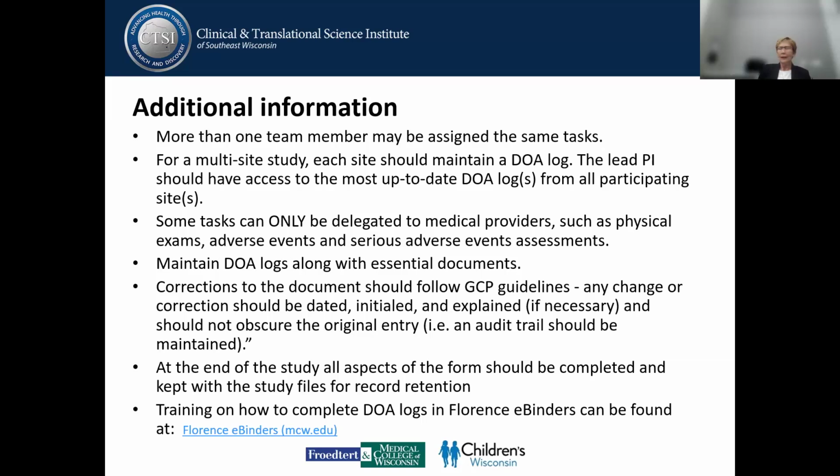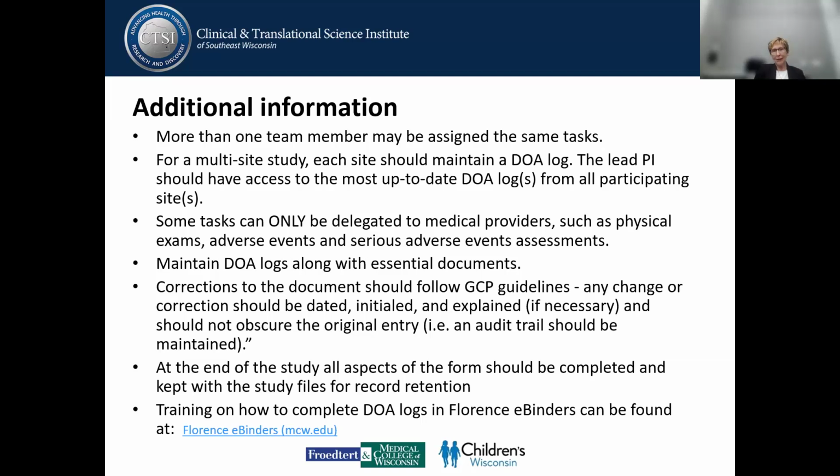Can't remember the name. So just to ask for clarification, are you saying that the IDS have their personnel sign a log that's in their office? Correct. And so we can have a copy of the SOP in the regulatory binder for the trial that states that, and have that with our DOA log, so we don't have to get signatures? That is correct. Great, thank you.